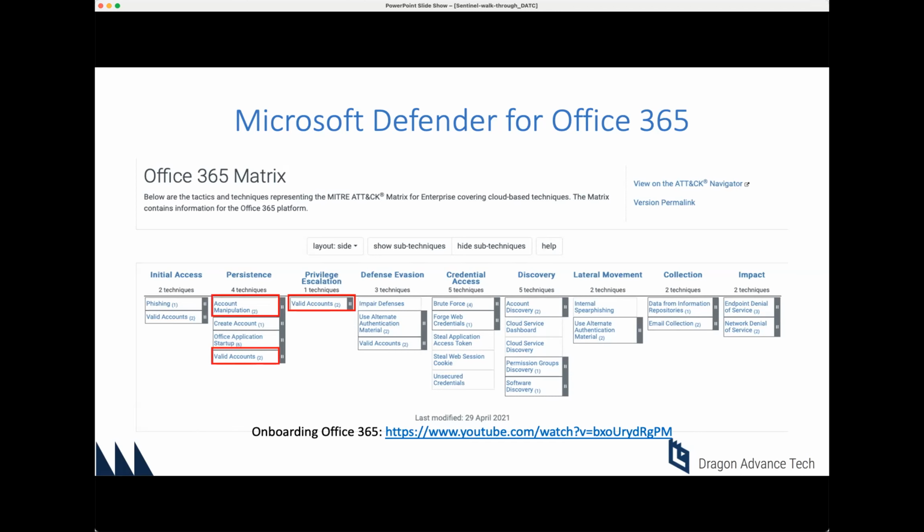So by monitoring the valid account, we can see if there is any account manipulation. For example, creating forwarding rules, like the special rule I created previously and showed you. Sometimes you can monitor failed logons. You can see brute forcing of the account, and then try to measure email collection. Are there emails being downloaded?